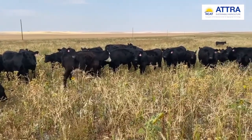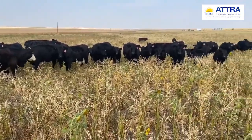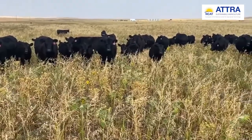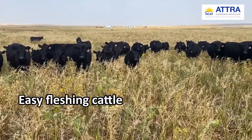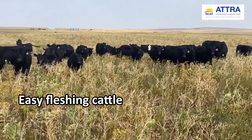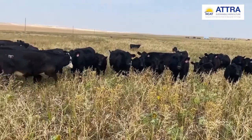So it's a good way to compare kind of the size of these cattle and what we've replaced the full-size cattle with, these Aberdeen Angus cross. They really seem to have stayed fat through the summer on all varieties of grass that we've had them on here. And we'll see some videos here at the end that'll kind of compare the size of the calves to the cows too.